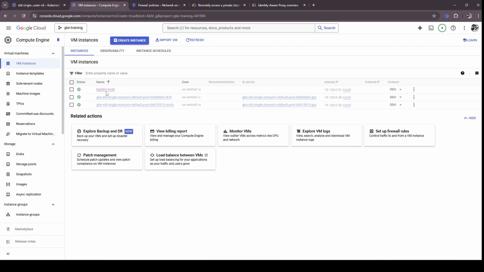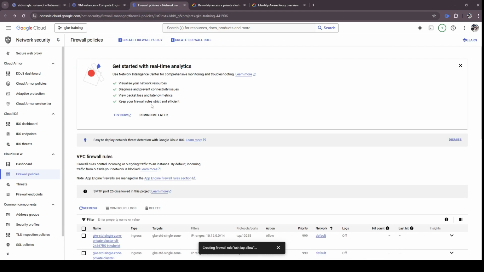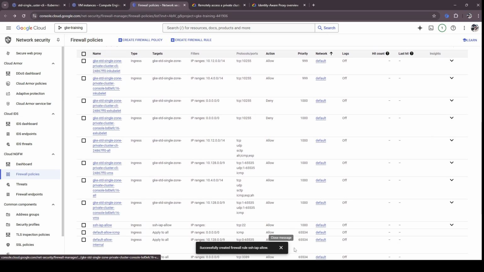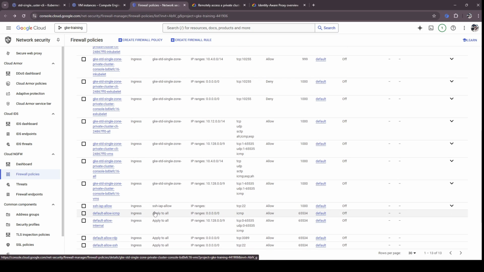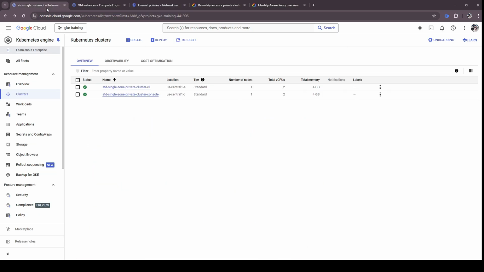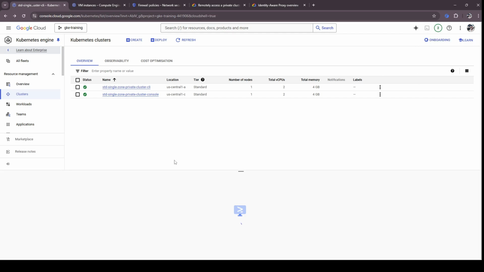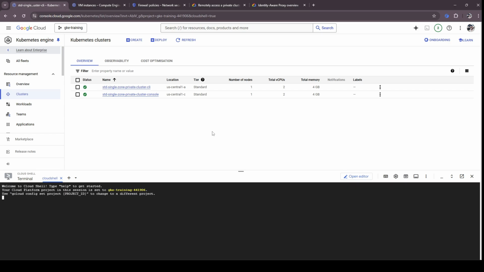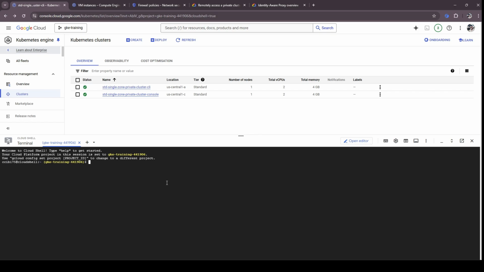All right. So the Bastion host is also created in the meantime. And the firewall rule is also successfully created, which is here. So now back here, we are gonna start the Cloud Shell from wherein we'll run the gcloud commands that will be used to connect to the GKE cluster control plane. So gcloud config list just to confirm which account is used and which project is used.